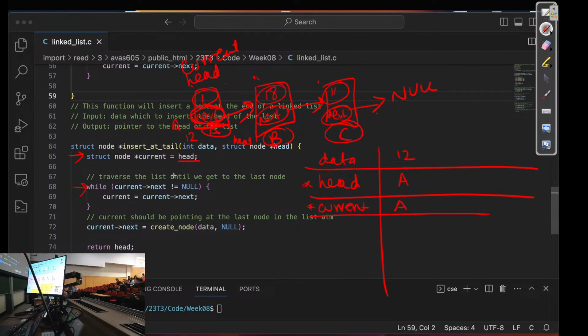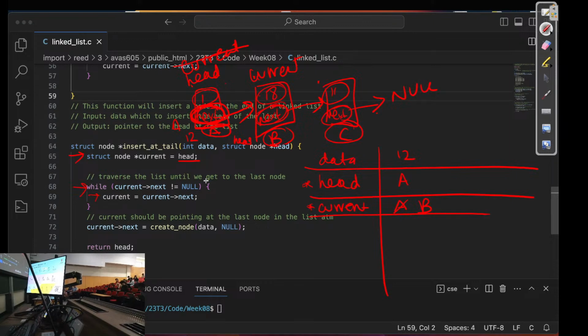So I'm going to check if whatever's inside next is not equal to null. In next is the value of this node. It's not equal to null. Great. I'm going to go inside this loop and start traversing. So current is equal to current next. That means my current is now going to take the value of the next one and move over here. Excellent. Back to my while loop condition. Is current next?